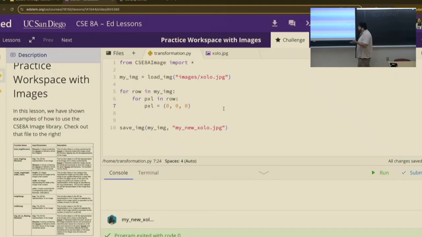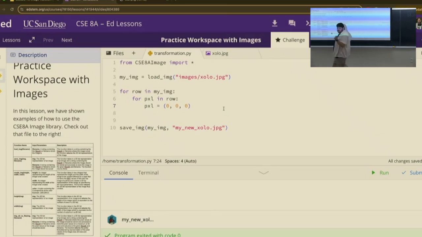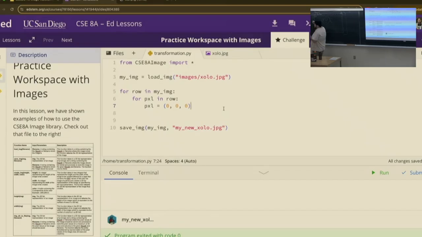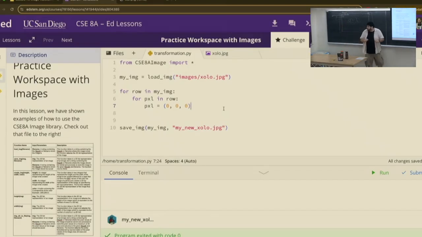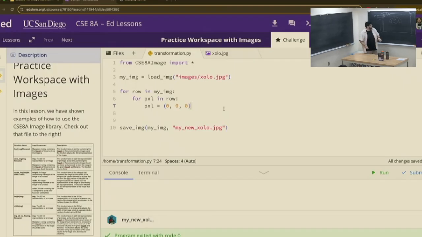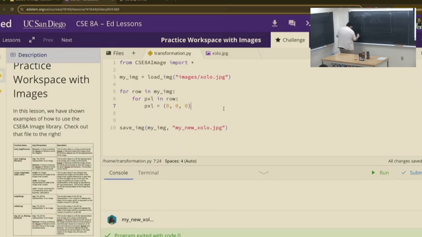So when we say for pixel in row, it's going to grab that, right? It's going to grab it, and it's going to create its own tuple, okay? So pixel right now is pointing to this RGB, that pixel. But what pixel is actually going to be is its own RGB.